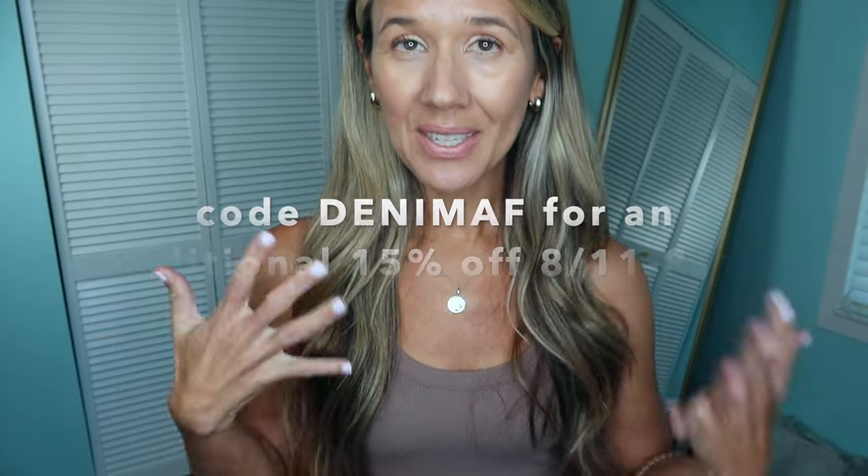I'm going to style my favorite Abercrombie jeans for pre-fall because at this point it's going to be almost the middle of August. For me in Florida that is not nearly close to being fall, but for a lot of you it is. A lot of these outfits will depend on what you're doing too, because so many places are cold inside. I will put together some outfits and tell you about each pair of denim as I go.